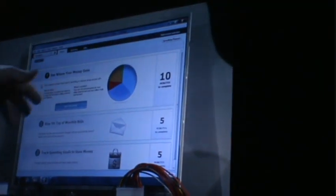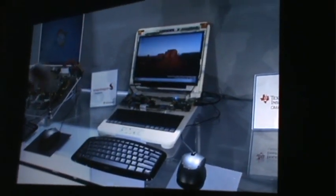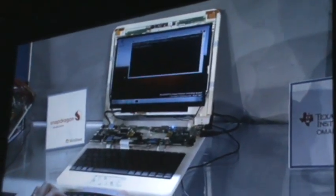So what I'm showing you here is a version of Quicken that I just got. And I'm going to show you Windows, real Windows client running on ARM. So this is Qualcomm's ARM system called Snapdragon, and this is the Windows client running on ARM. I can pull up the command prompt and show you the version string for the kind of people that track that sort of thing, just to show that it's real.